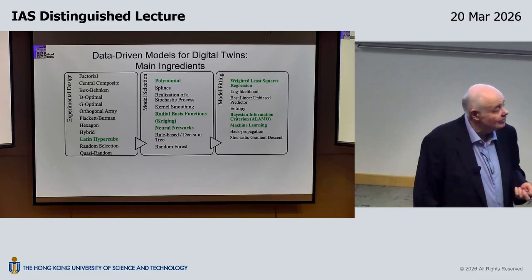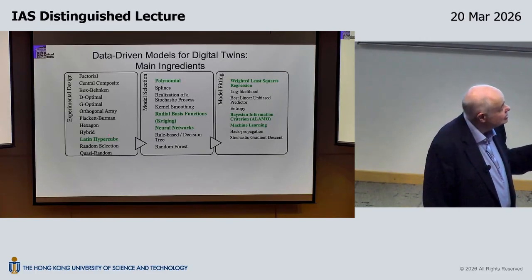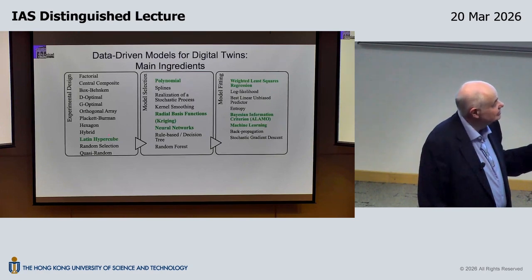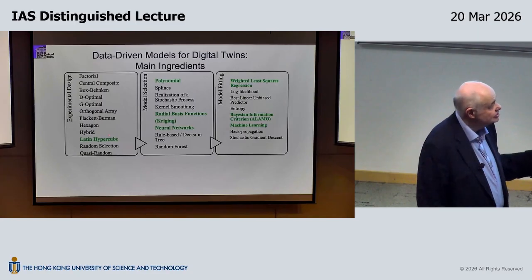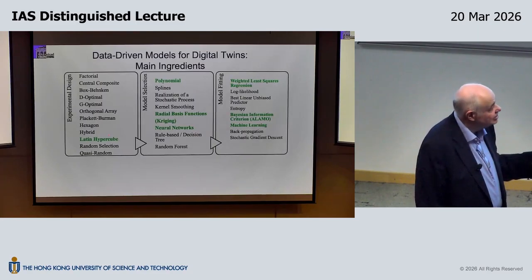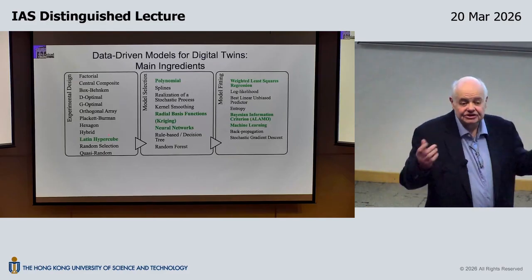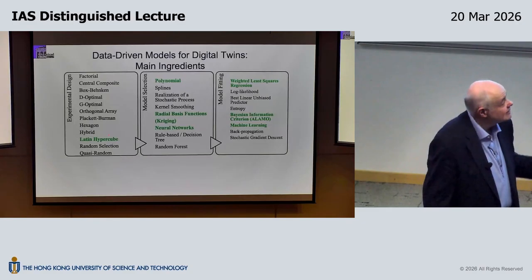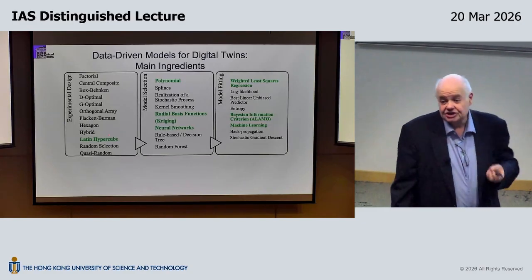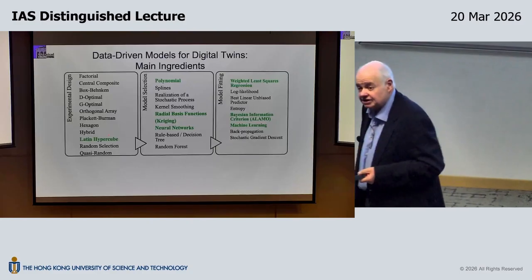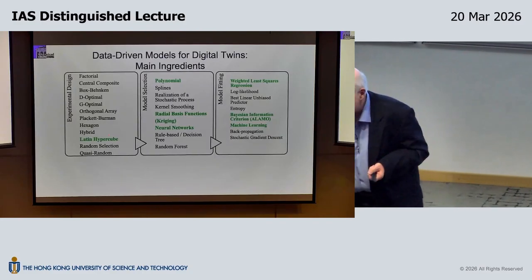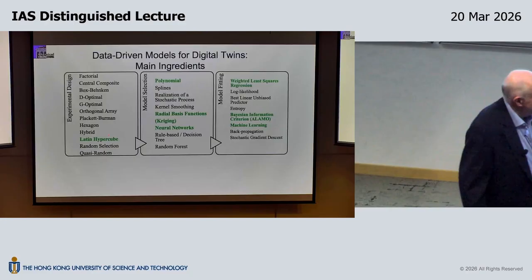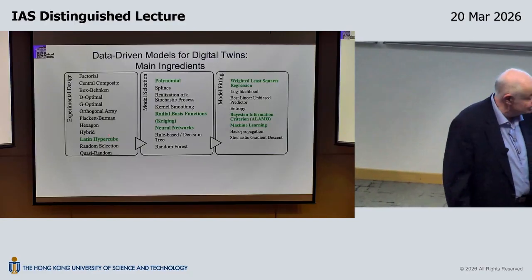Okay, what kind of model do I put together? You can see some very popular ones: polynomial, radial basis functions, Gaussian processes and Kriging, neural nets. Those are things that you'll find as very common, especially now with machine learning. All right, and the last thing is, of course, how do I train the models based on the data? Okay, and so over here there are many ways to do this, especially with machine learning.